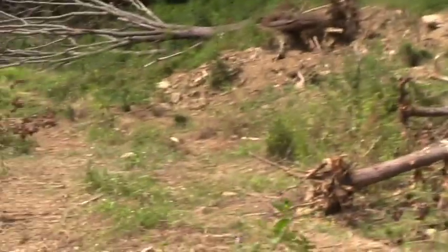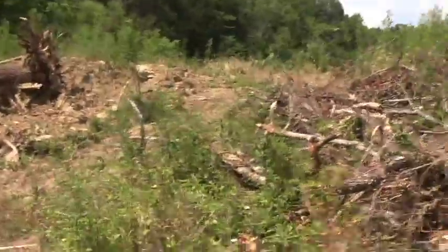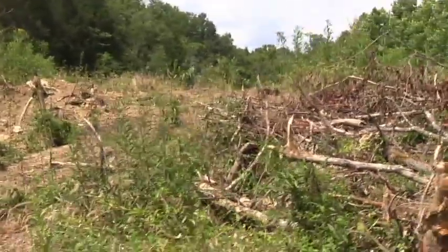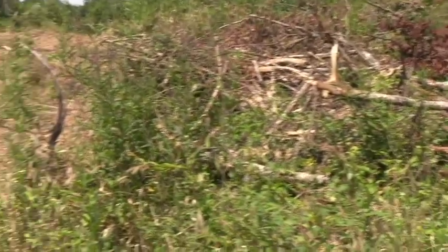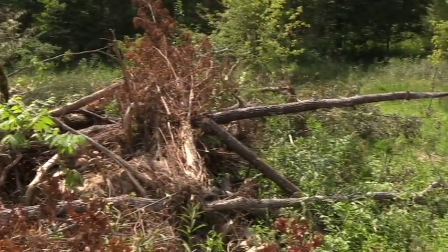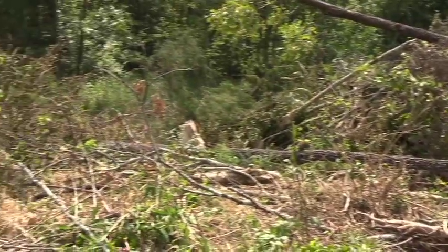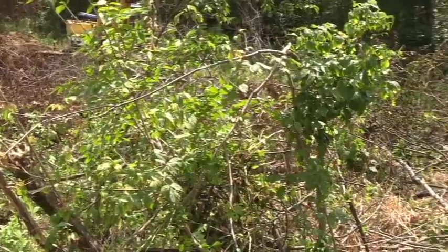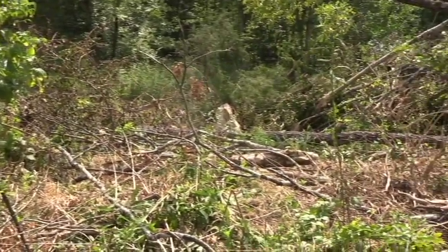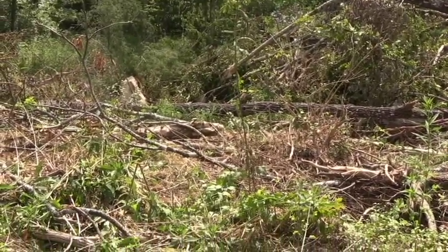We're getting down in behind the old pond now. There's the dam in front of me. You can see the old pond dam right there. So we're going to take all that dirt out, move it down the holler here some, and try to make a bigger, much bigger pond. So let's move on down around and look and see what they got down below.